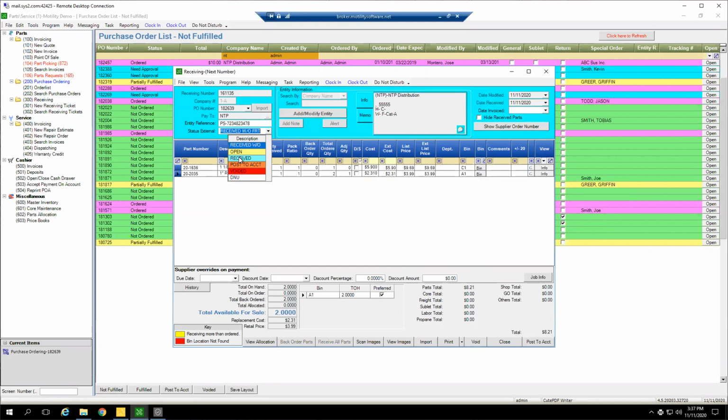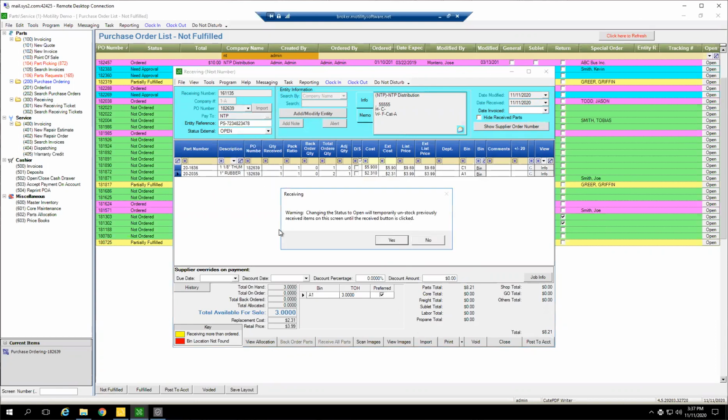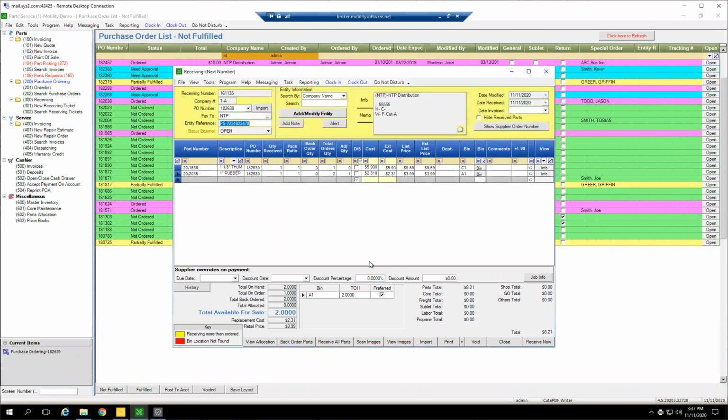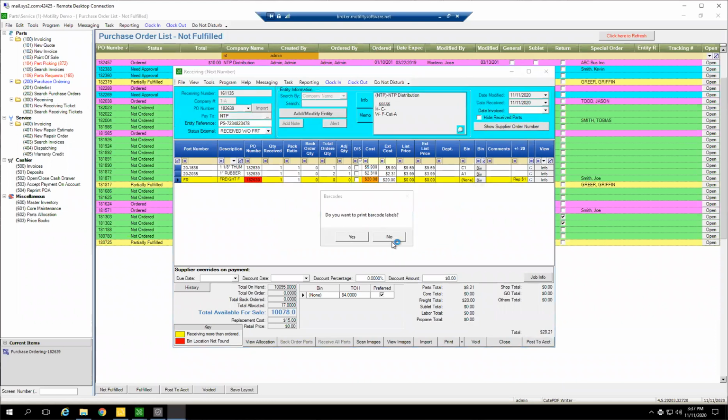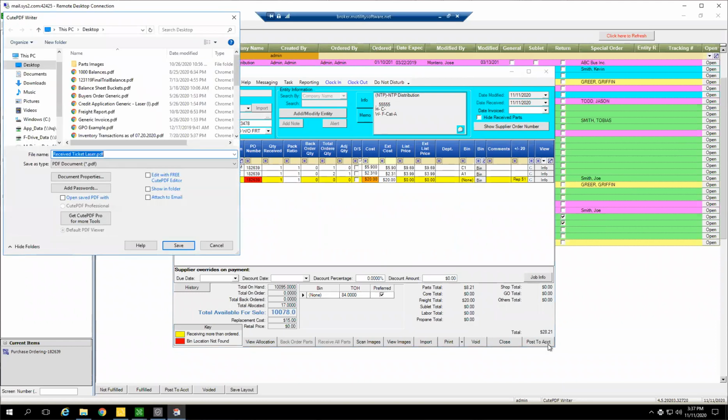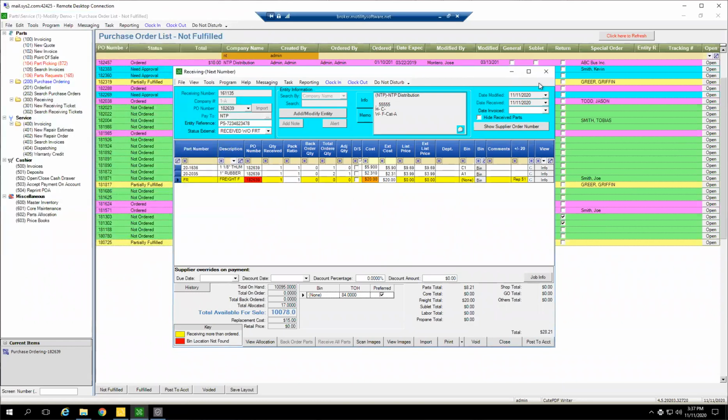So I'm going to move the ticket back to open, or to received, I should say. Nope, I do need to move it back to open. I was incorrect. Now that it's back open, I'll add my freight, quantity of 1, cost of $20, and now this agrees to the invoice I received from NTP. So the big takeaway from this one is that adjust quantity will help you remove items from the original PO. We'll go ahead and post this to accounting.